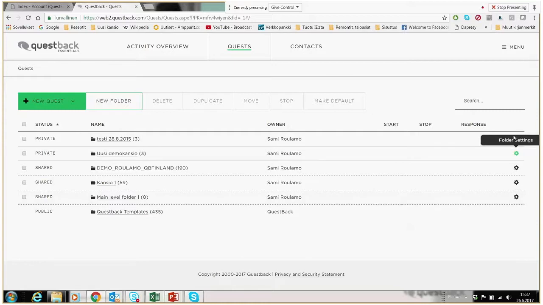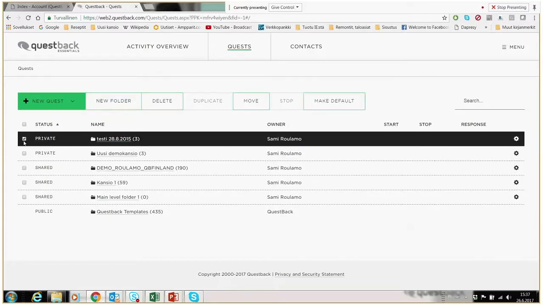If you created a folder yourself, you'll have a folder settings option here, and usually the admin, the super user, can change the folder settings for the user as well, because usually it's the main user or the admin who creates the folders for you. But you can also create your own folders. Even if you own the folder, you can mark the folder and delete it, which would then actually delete the folder and the surveys contained within the folder.